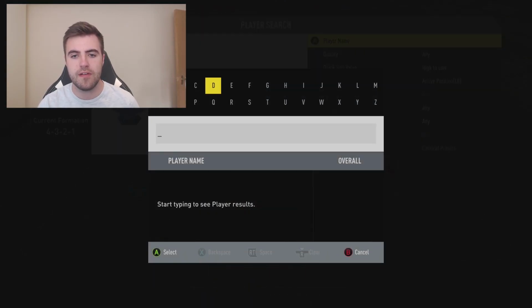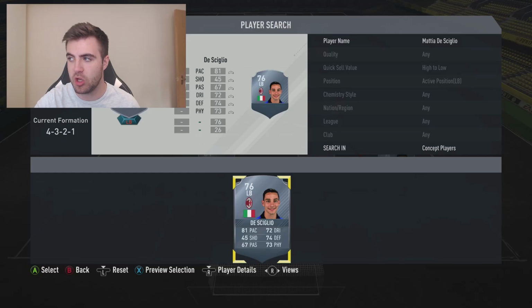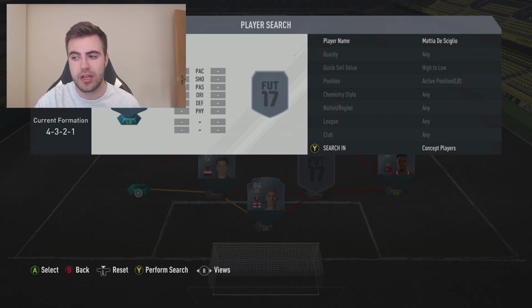But next up, we have Di Scilio. Now, this guy is obviously a fullback. He plays left back, right back, wherever he feels like playing, to be honest. I think AC Milan have bought in so many players, they decided we could just let this one go.